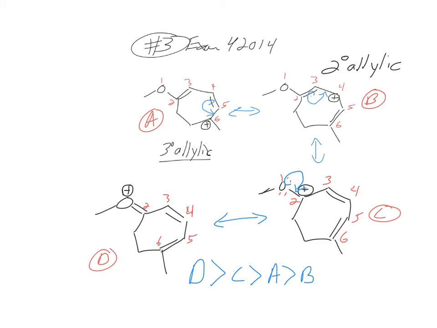Well, think about it. If we're saying B is not very stable, is B going to exist very much? No. D is going to exist more, and so is C. So those are the ones that are going to exist. That's going to be the intermediate, right? These are intermediates probably, carbocations. So these are the ones that are more stable, the ones most likely to exist. Therefore, they're probably the only ones that are going to react. So a nucleophile is going to add at carbon 2. Does that make sense?